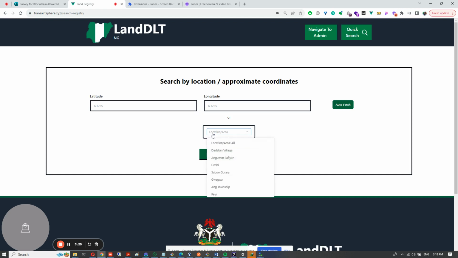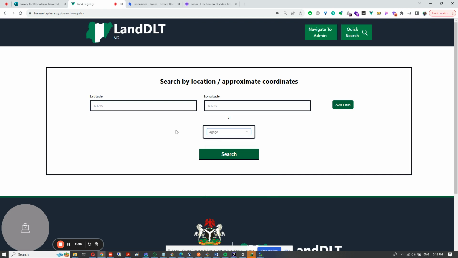So for example, for those living in Lagos, Agege is a common place. Ikeja is a common place, so you can search. For Ibadan, Bodija is a common place. Oluyole is also a common place. There are just a few data sets here. So I'm going to try with Lagos, for example, Ikeja, or Agege.